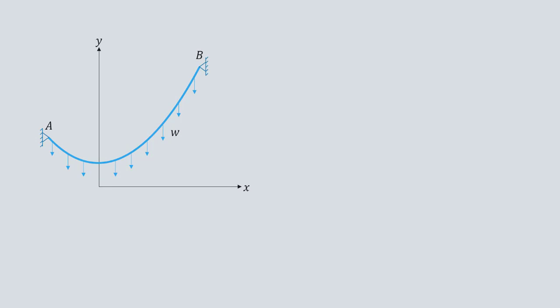A catenary cable is a cable hung between 2 points that are separated horizontally by some distance. The only load acting on the cable is its own weight. If we take a section of the cable and analyze the forces acting on it, the free body diagram looks like this.